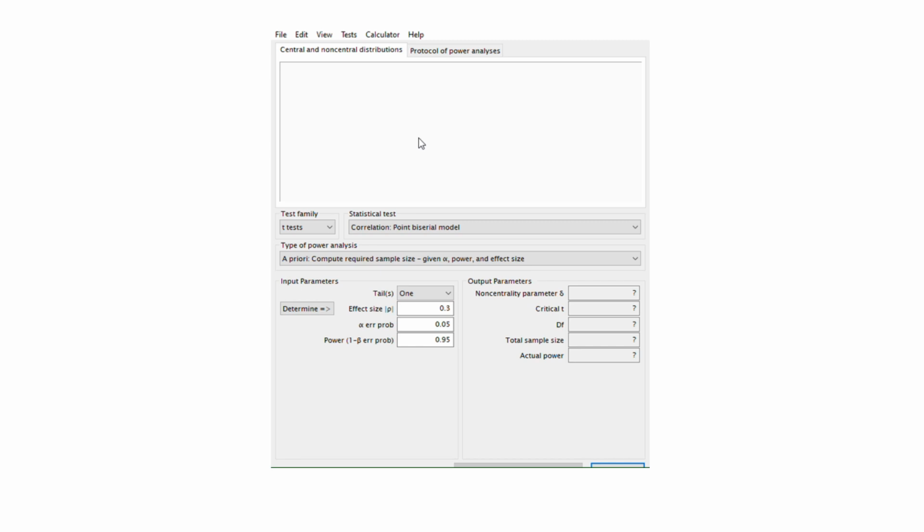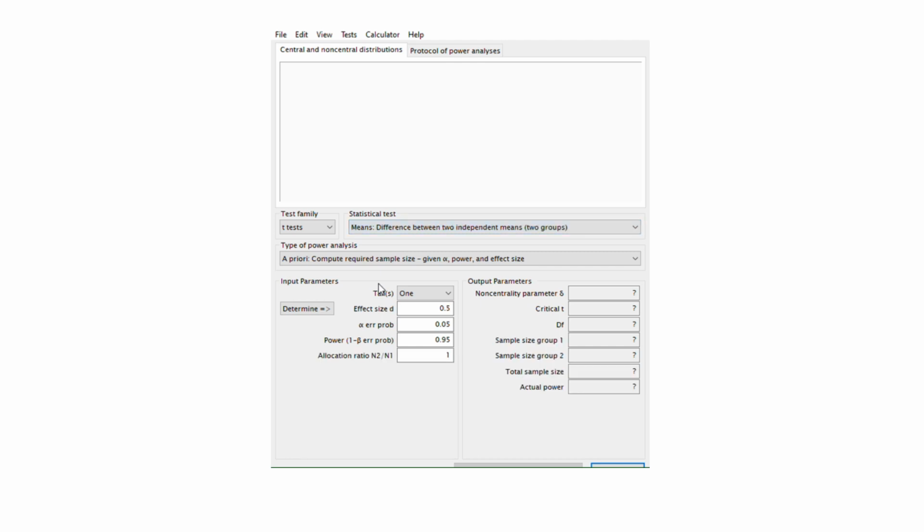So we're going to look at the mean reduction in the systole or diastole. So we need to calculate the sample size for that. So we're doing the t-test. The statistical test I'm going to do comes in the t-test family, and I'm going to look for the mean difference between the two groups.